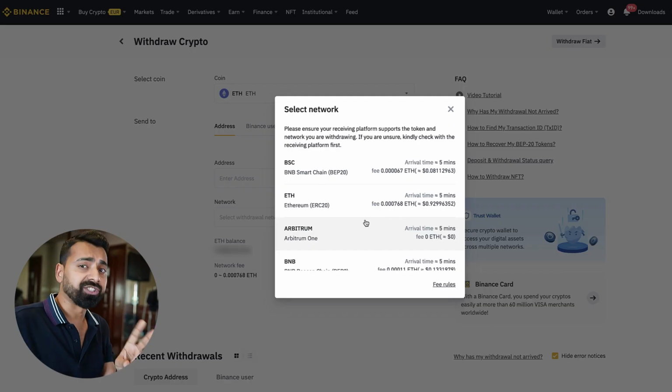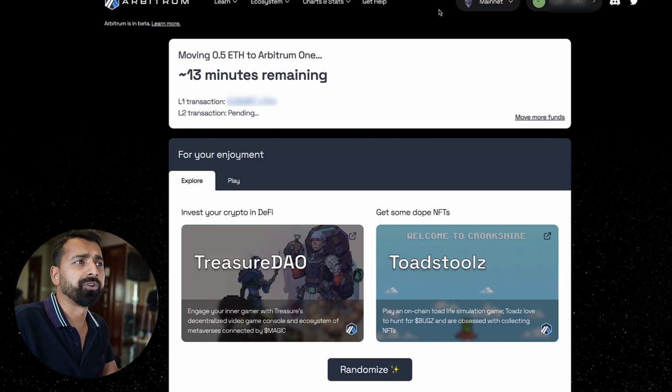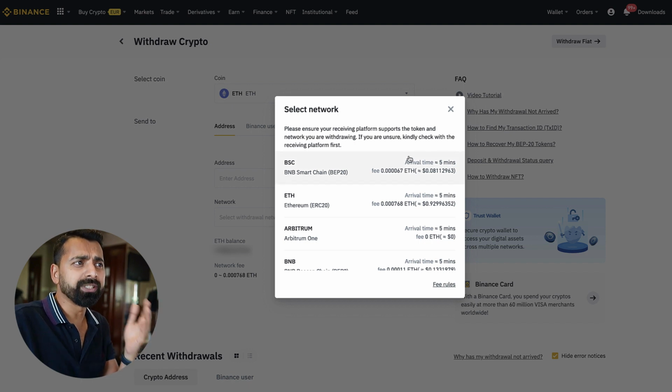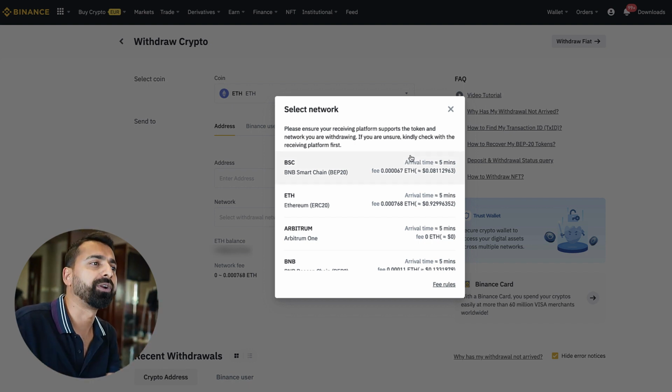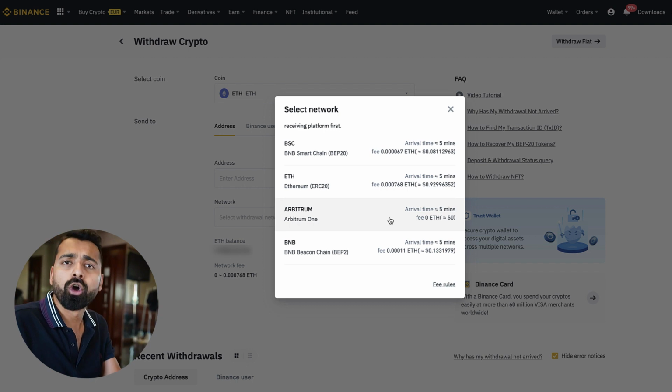Now here are two interesting things that you need to know. Number one, if you don't want to move your Ethereum using Arbitrum Bridge, you can always use some of the exchanges which support direct withdrawal to the Arbitrum chain. For example, Binance, which is one of the world's most popular crypto exchanges at this moment, lets you withdraw Ethereum directly to your Arbitrum One chain, and you can use this.